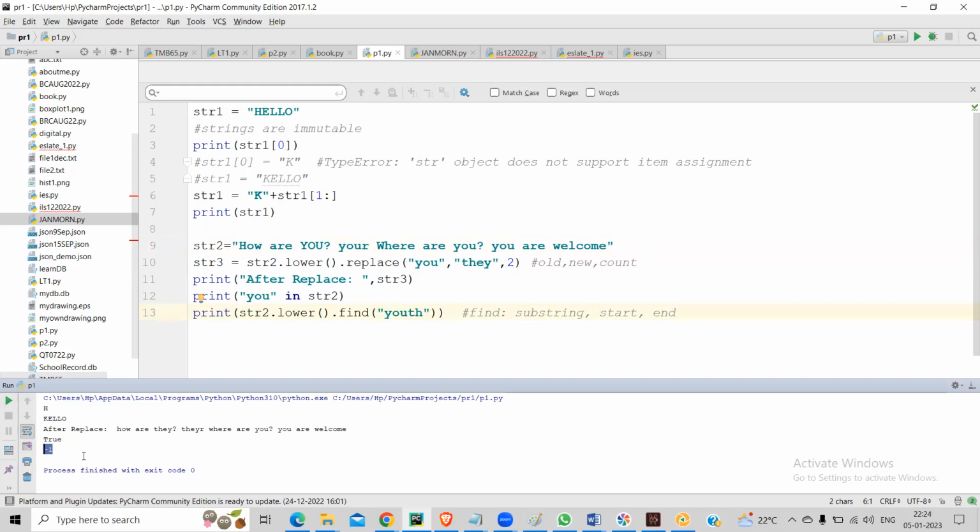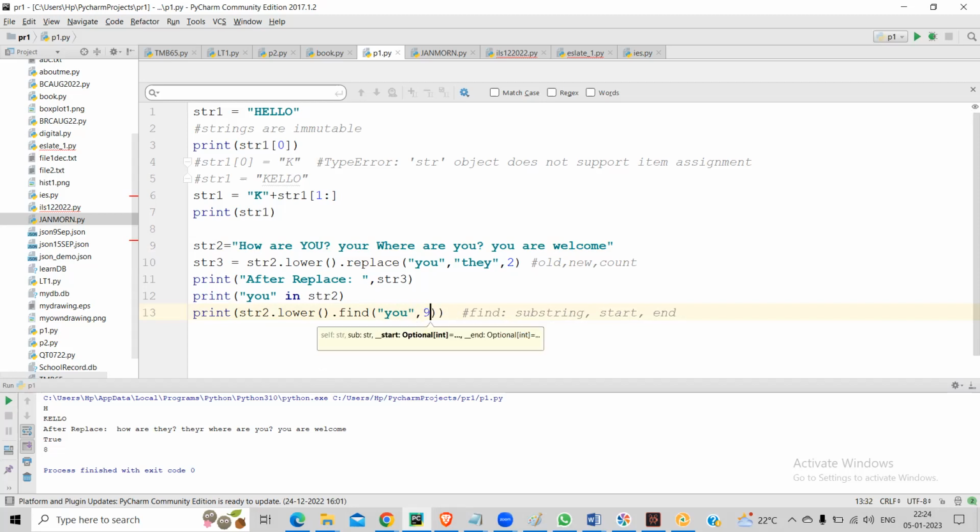Now let's say I want to find the second occurrence of u, not the first occurrence. Find will always give us the first occurrence. It is found at the 8th position, so you got 8. But I want the second position, not the first. So I'll say find, give the substring, then give a start.